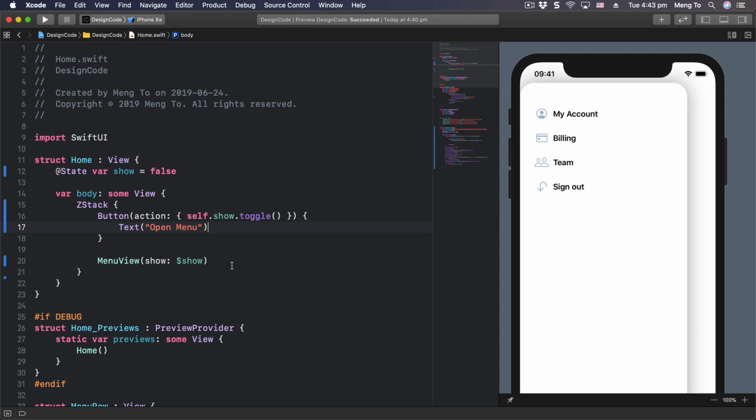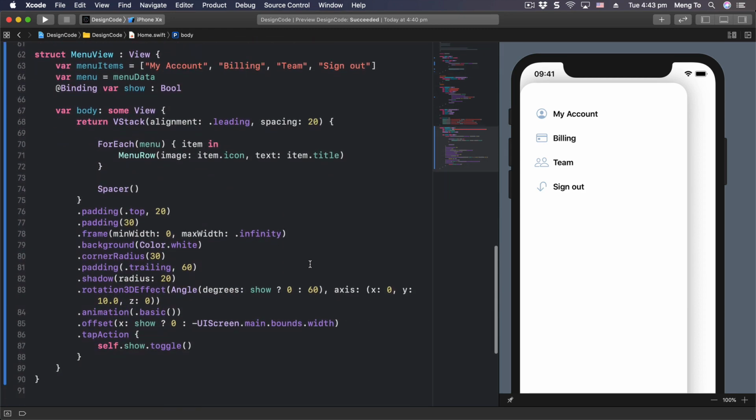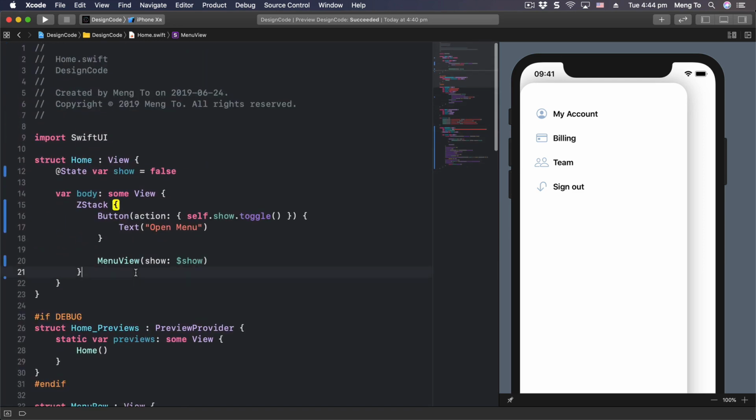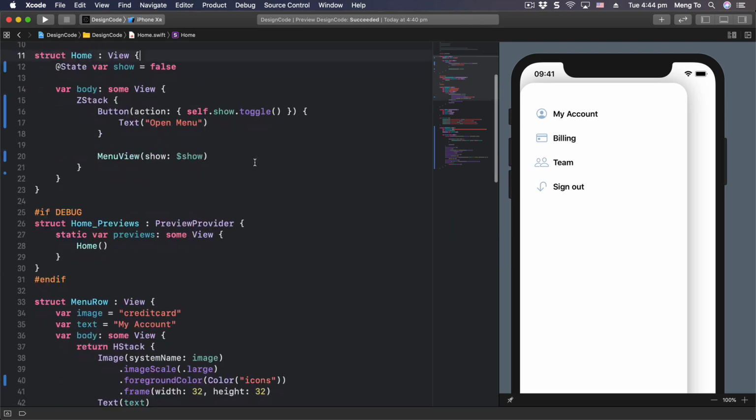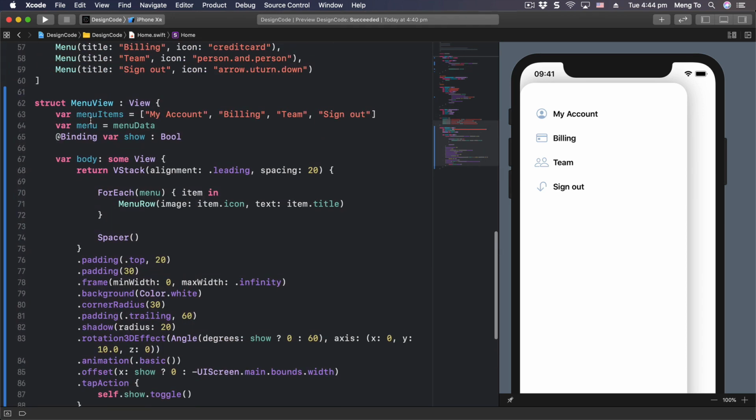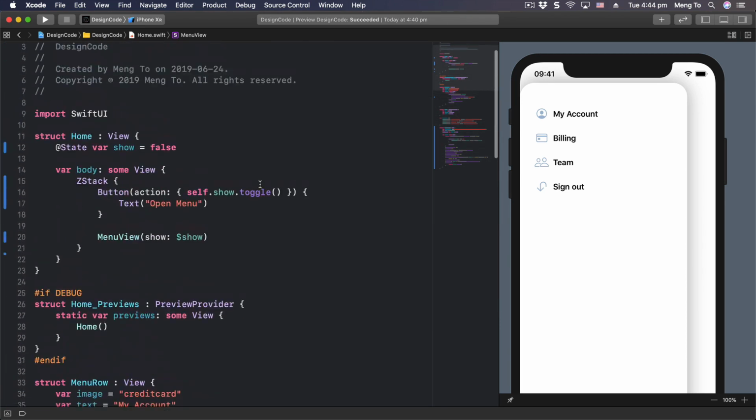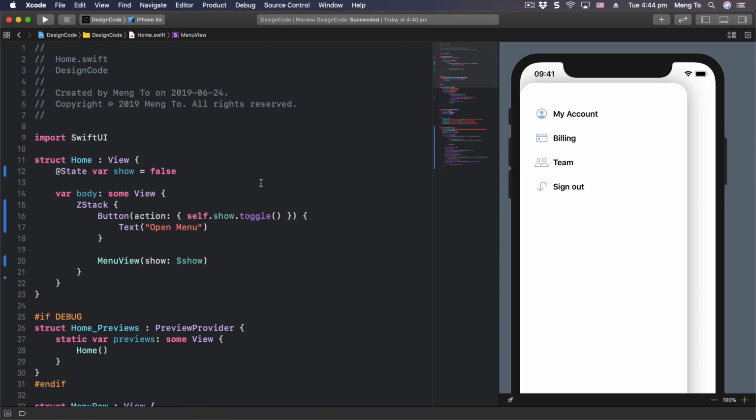And we also learned how to set up a component that has a lot of stuff, such as variables, but also states. And we learned how to communicate the states using binding, so that now we have a super clean view for the home page. And that's why it's important to create as many components as possible and be able to reuse them across the entirety of your app. In this case, if I wanted to, I can just summon this menu view from another screen. And that's the beauty of having components.